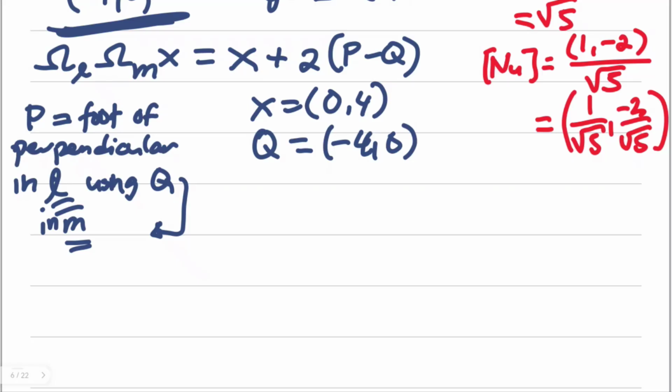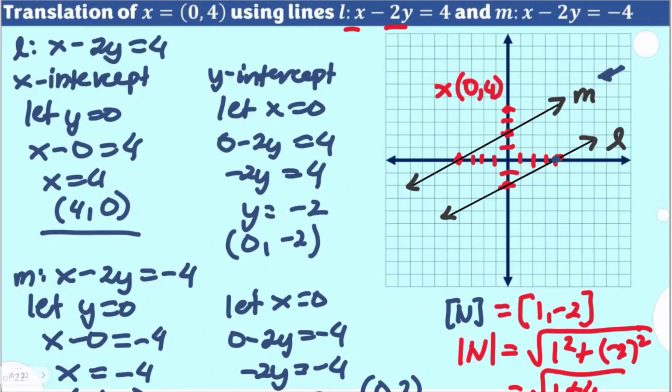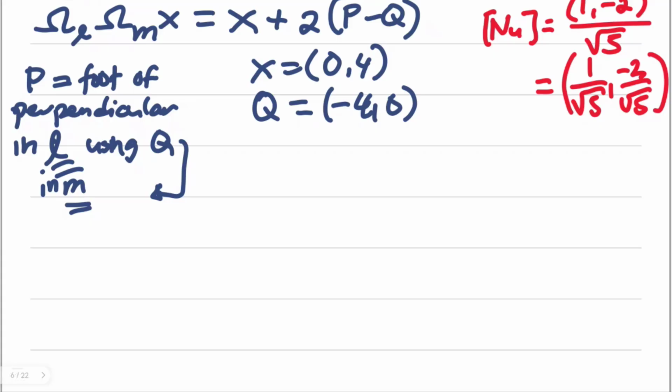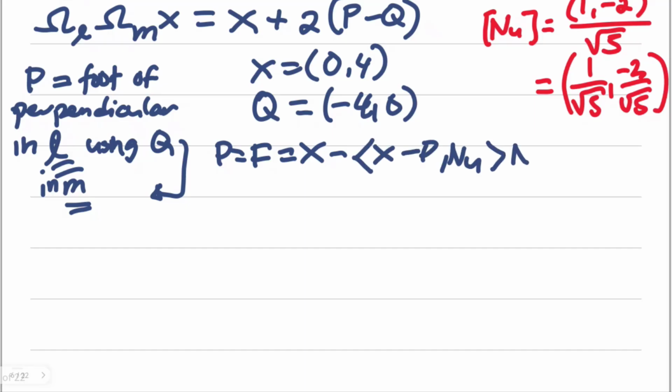Now, take note, with this, we can identify our P, which is the foot of the perpendicular. In short, we have here our Q at negative 4. This is our Q, right? The point P is somewhere here in the third quadrant. We would be expecting the foot to have negative components. And let's try to do that here. But of course, the formula for our P, which is the foot, is given as x minus P, and the unit normal vector identified here.